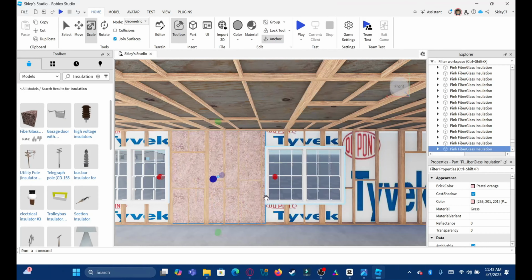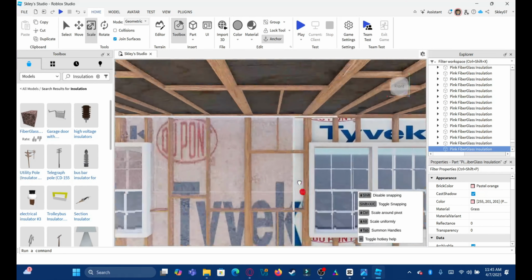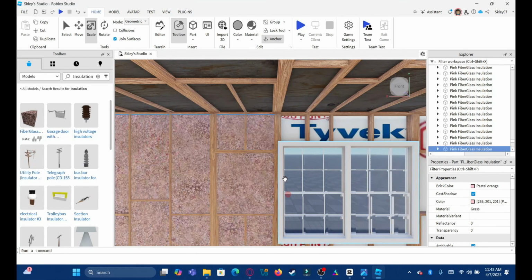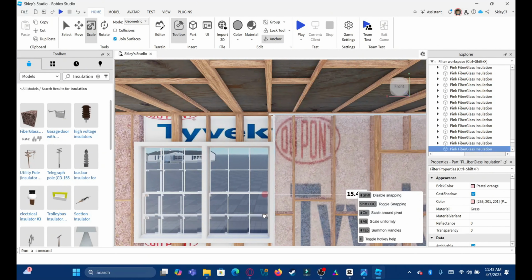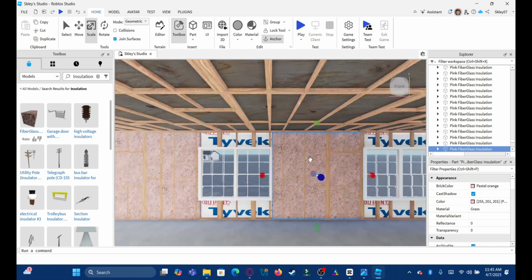I've built numerous houses in Roblox, not in this world, but this is just a blank world because my school bus world was filling up and it likes to get slow and laggy. That's the same reason I moved the original school bus world to a new one. And along with the original school bus world, the one that had the three different shops, for some reason everything just decided to duplicate.